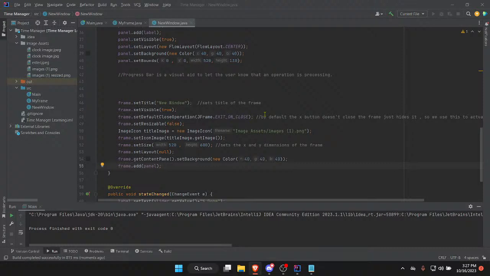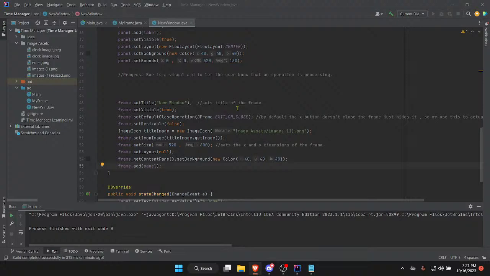And then I usually set no layout manager. So set layout to null. Only in certain situations I like layout managers. And then we need to take our frame and set the visibility to true.